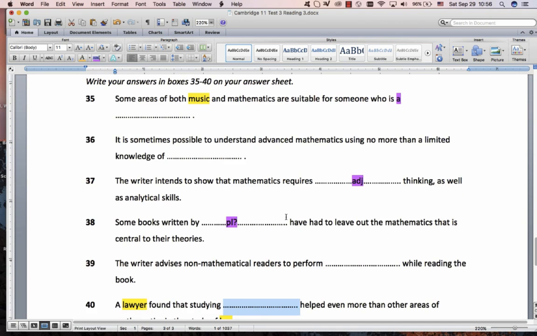Then I wouldn't go and find all of these beforehand. I think you can just do these one by one. It won't help you to find any others. So let's just get started.